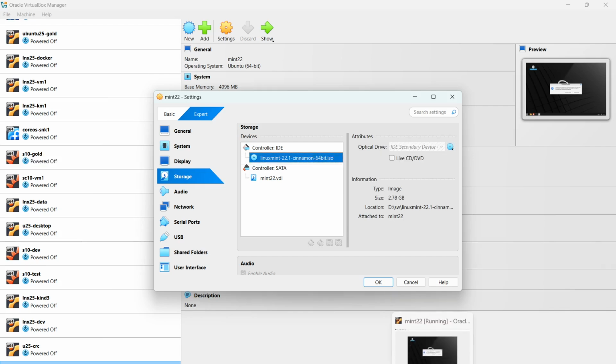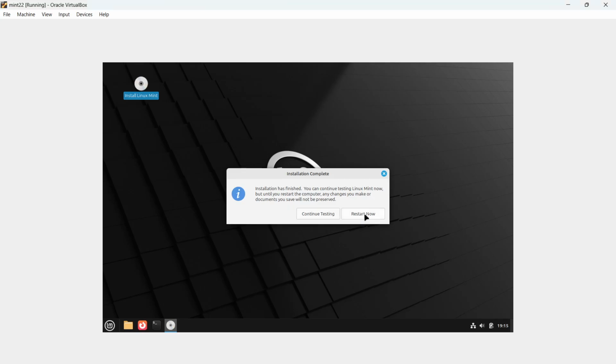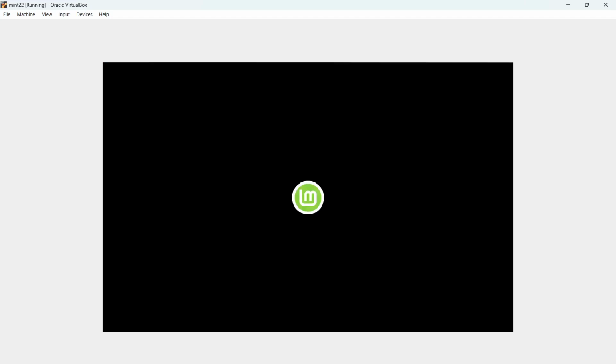okay, so let me restart. Let's see whether it boots from the ISO or directly from the hard disk. If it is booted from your ISO, yeah, so now it is asking to please remove the installation medium.